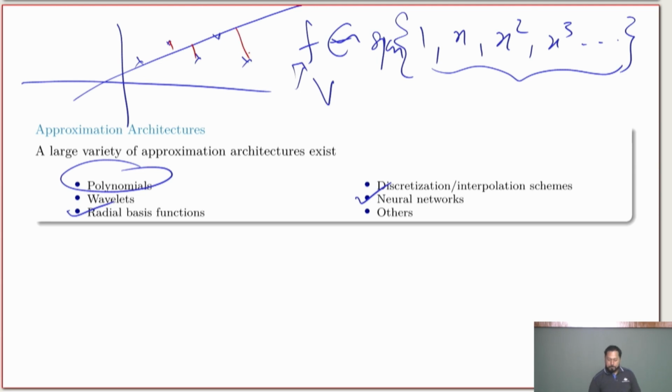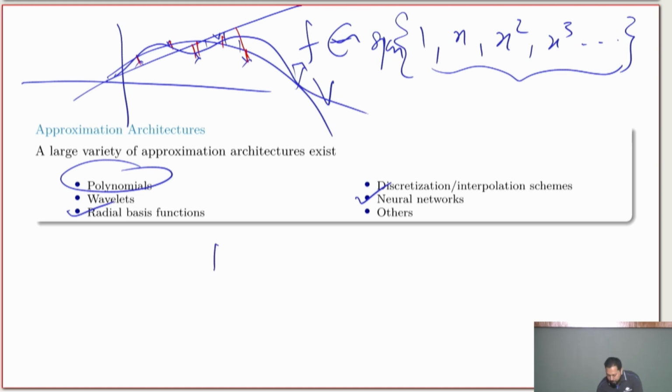If you went for maybe second order polynomial, then your approximation may be like this, because second order, so it can bend once. And in this case, maybe the error reduced a little bit compared to the previous one. And if you go for third order, then maybe like this, and it will be better than the second order, and so on. But the problem is the complexity is increasing now.